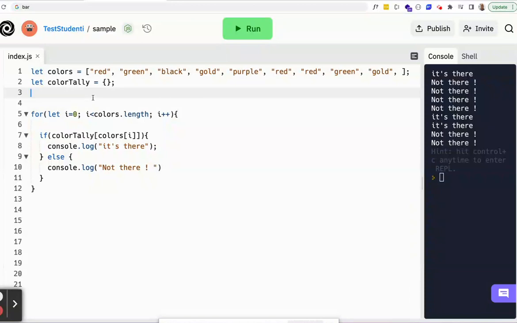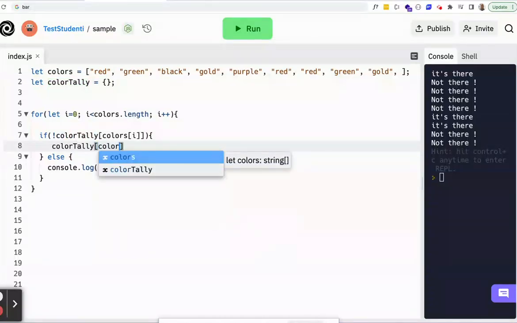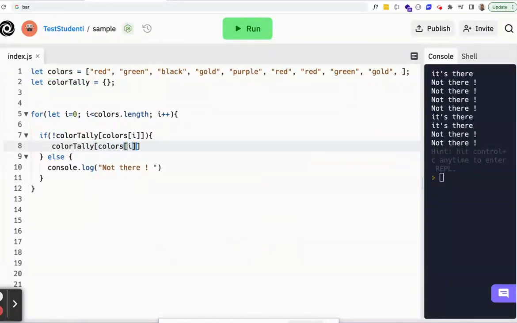So if color tally has colors at i, then what we could say is if not color tally colors at i. If it's not there, the bang means negation. So if not color tally colors at i, then color tally colors at i equals 1. So if it's not there, we set it to 1.